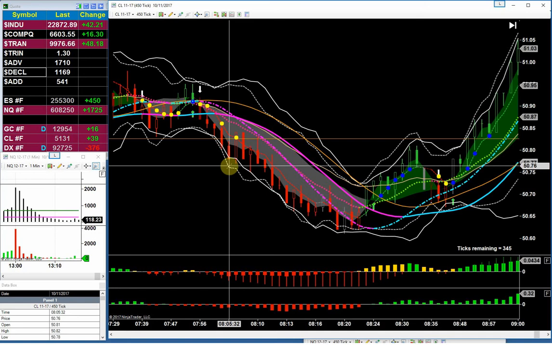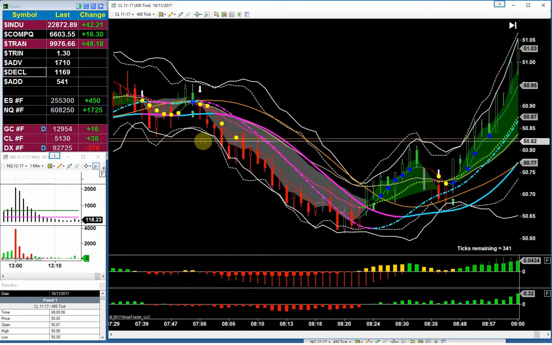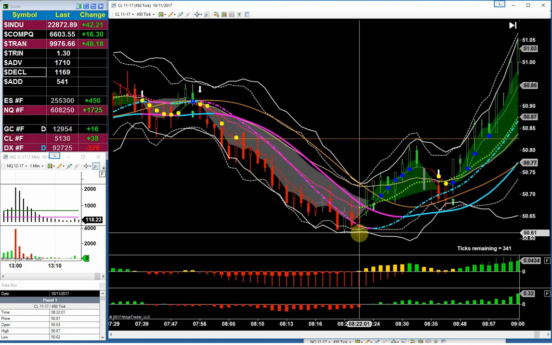Trying to catch the big move is frankly more or less a fool's game. You might catch them once in a while, but they're very, very hard to catch, because no one knows that when the market opens up and it's trading right in here and hovering in here, who knows for how long, that it's going to end up down here.